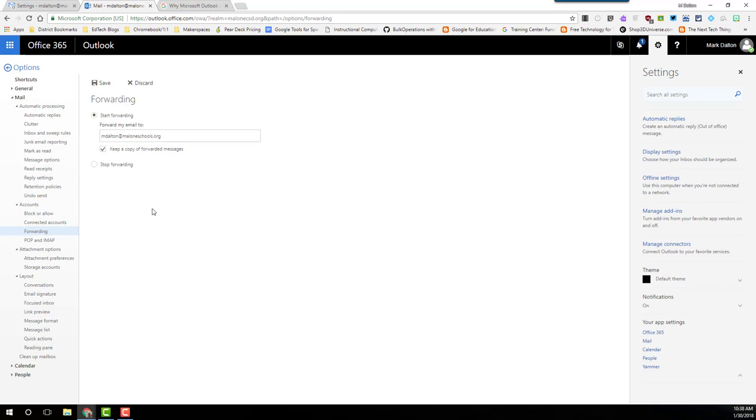If you, again, are a sane and rational person and you decide you really do like Gmail and you're only going to use Gmail, make sure at some point you come back into these settings and uncheck that box. The reason it's really critical that you do that is that if you don't, and you're not logging into Outlook on a regular basis, you won't even realize it's happened, but your inbox here will fill up. And once it fills up, people will start getting emails bounced back to them telling them that they can't deliver the message. So do make sure you eventually come back here and uncheck that box.